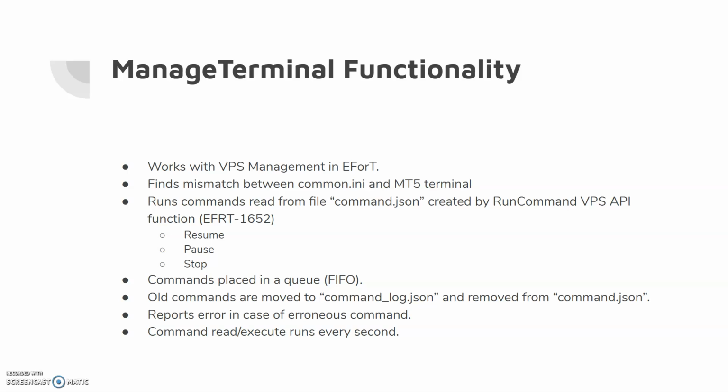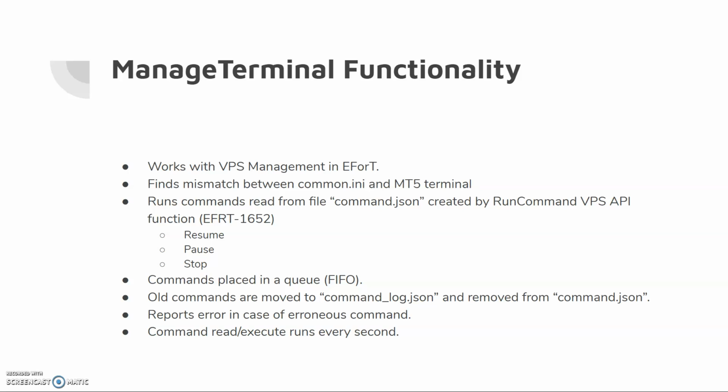And on a timer, more specifically every second, it's supposed to run commands that are read from a file called command.json, created by the run command VPS API function. If you'd like more information on the run command VPS API function, refer to the videos for EFRT-1623. These commands, of course, once again, are resume, pause, and stop. Play is the job of start terminal, which is EFRT-1625.